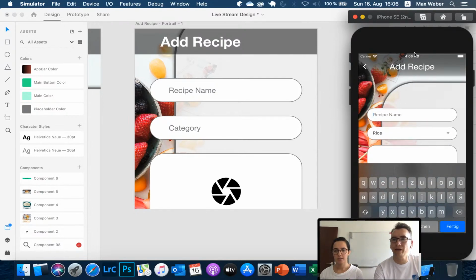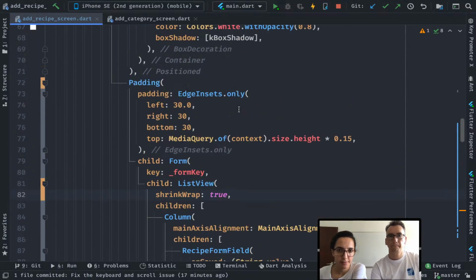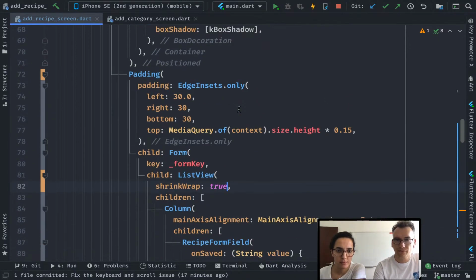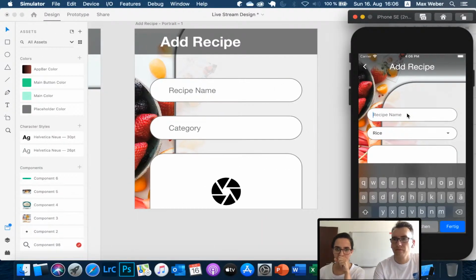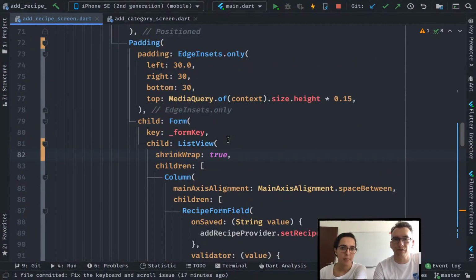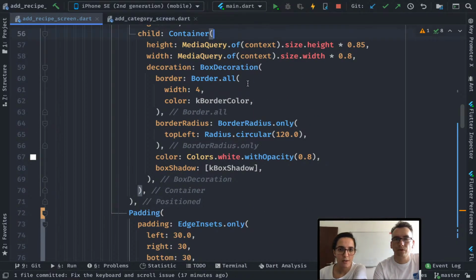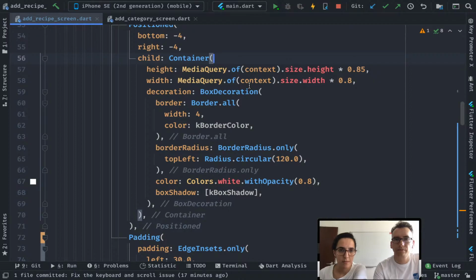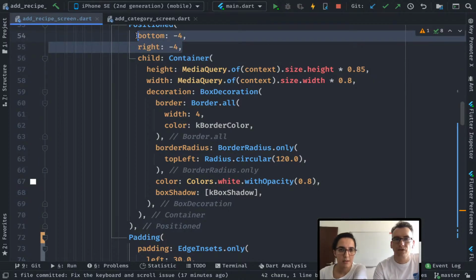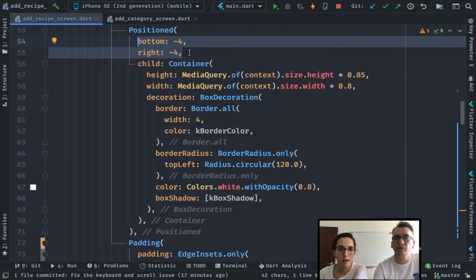Okay, close enough. So now we have two problems left, right? That we are not beginning there where we want to begin, because now we want to push it a bit up, and the position should also be moving a little bit up, right? So these are the next two phases that we want to solve. So what do we want to solve first? Have to push this one up, and also the container. I would just say push the container up first. Okay, so let's start with it. Where is the container? Container is this one. Okay, and why does it start where it starts? I think because of that. This is just a move to the right and to the bottom so that we lose the border.